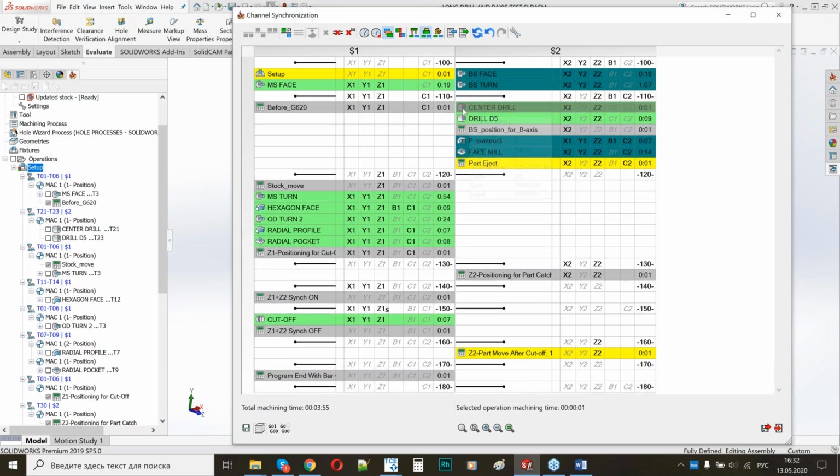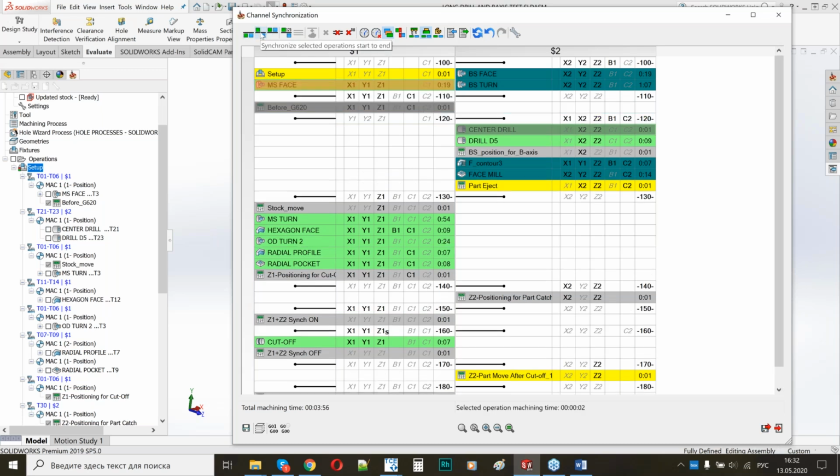And I remember that my drilling operations should run after this preparation MTO cycle, and I will use the synchronization from start to end. Then I will need my stock movement after the last drilling operation with T22. I will apply my stock movement and drilling.